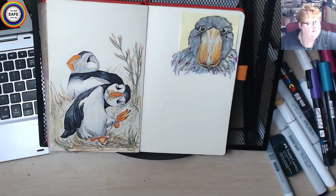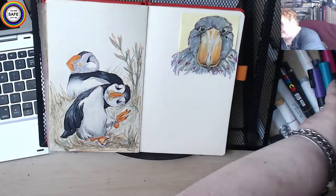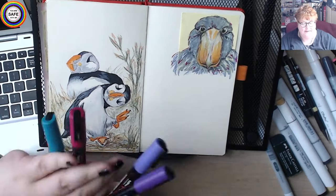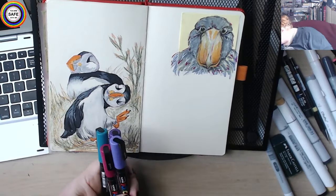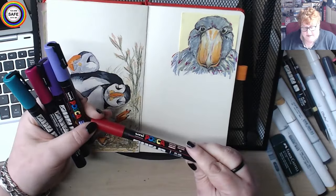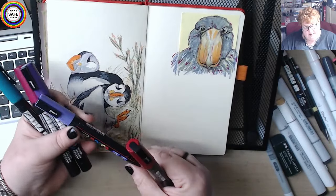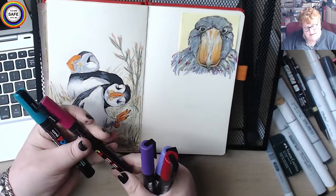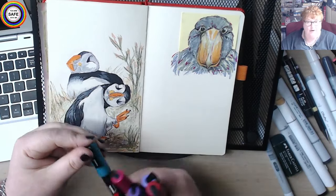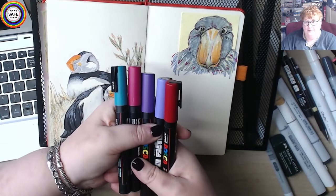Are you in there? Yeah, I don't know where the red one is. I think it's just called dark red. Oh, that's another one. That light purple. There she is. Yeah, dark red, lilac, violet, fuchsia, which is my favourite one, and emerald green, which is actually more of a teal colour. These colours together, I just dig them.